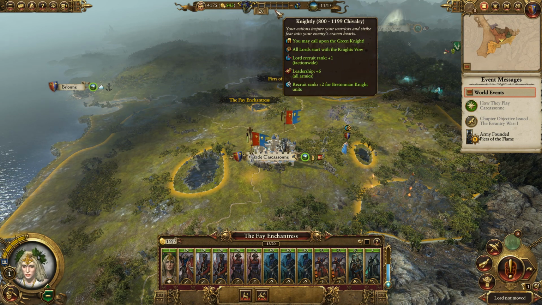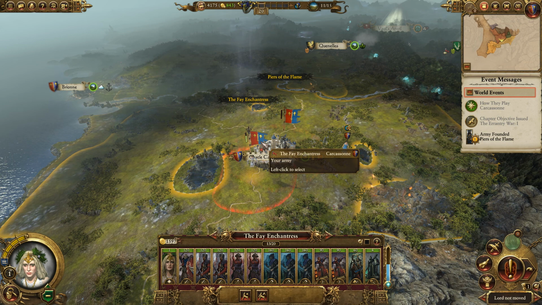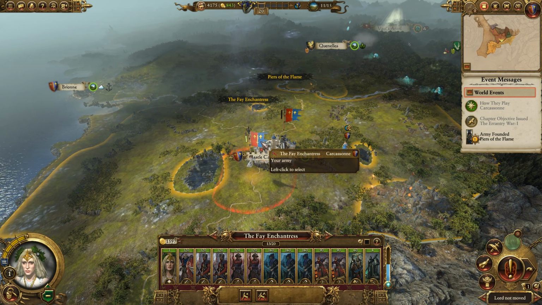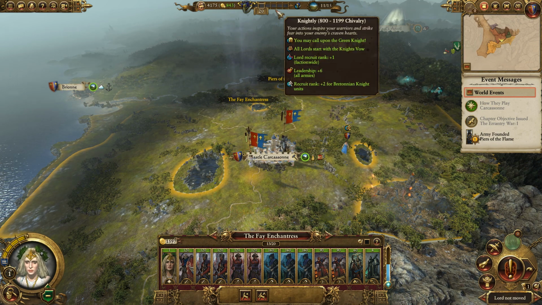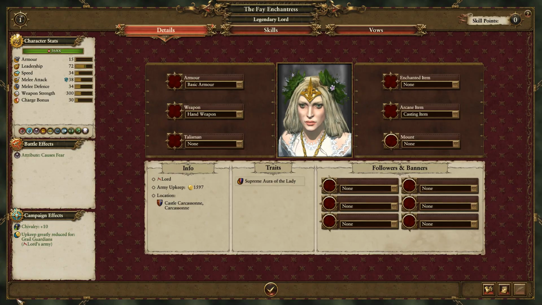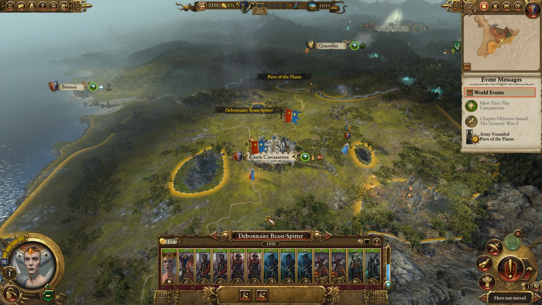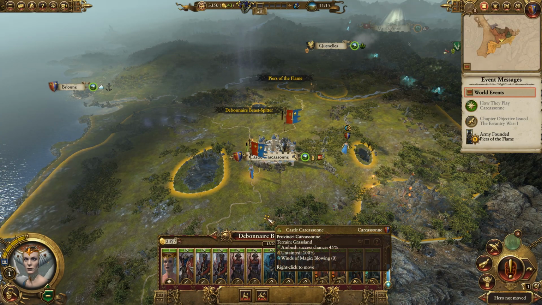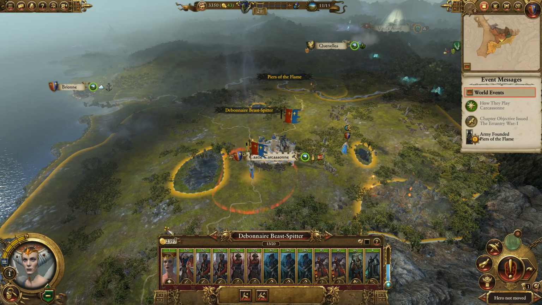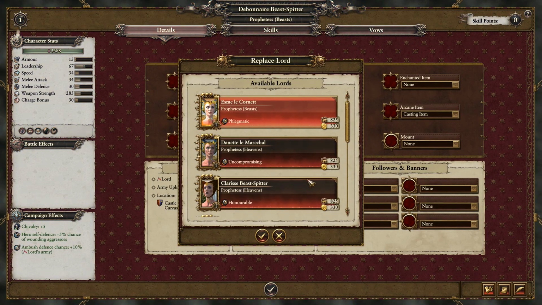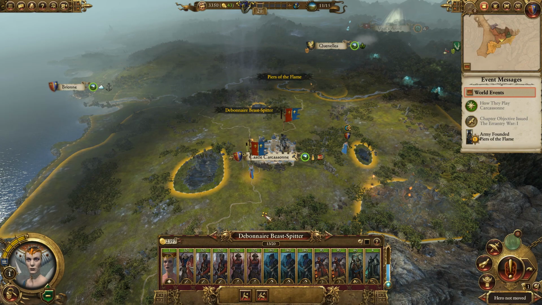Here we go. It says it here. All lords start with the knight's vow. So let's just hypothetically say that the Fey Enchantress has done her knight's vow already. She's done, completed, and I am above 800. What you would do is just boot her out, get rid of her, and in 5 turns, provided you're still above 800, re-recruit her, boot her out, re-recruit her, but let's just say we did that. She comes back.